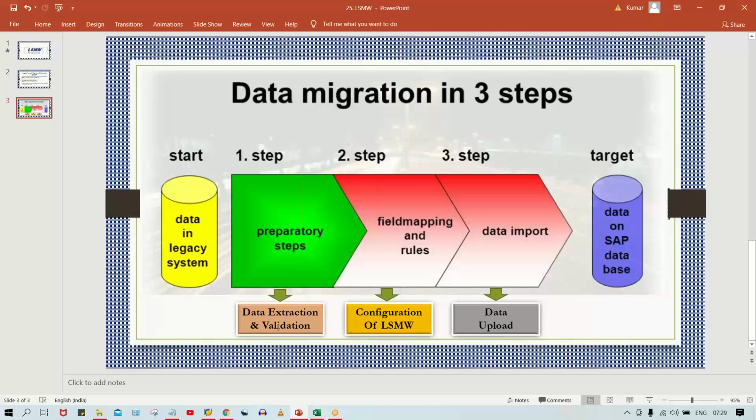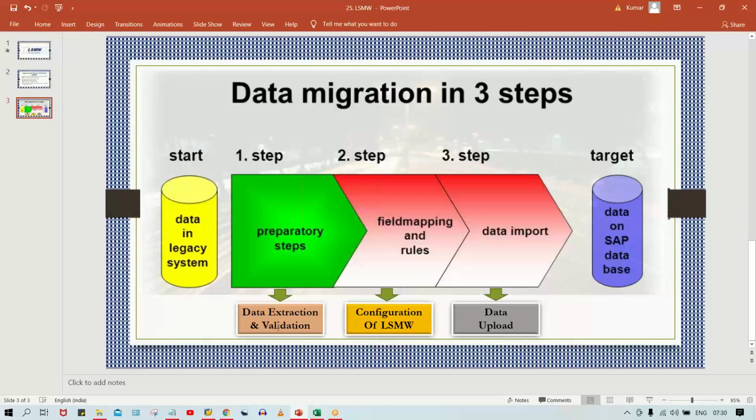If you talk about data migration, we have two kinds of data to be migrated, guys. One is transaction data, where opening balances are going to be loaded into SAP. Apart from this, there is master data. So before uploading the transaction data, master data must be there in SAP. This is a question which can be asked by people. Multiple questions can be asked, but of course this is also a question that will be there.